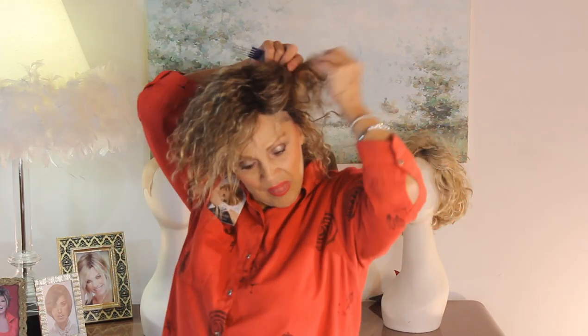How do I feel? Well, you know what? I don't feel ridiculous. And if I were going to go out dancing or clubbing or whatever, and I wanted to be free and flirty and fun, I'd wear this sucker. And if it gets wet, or you start sweating and it gets wet, you just go like this. You can also pull some of it up like this.